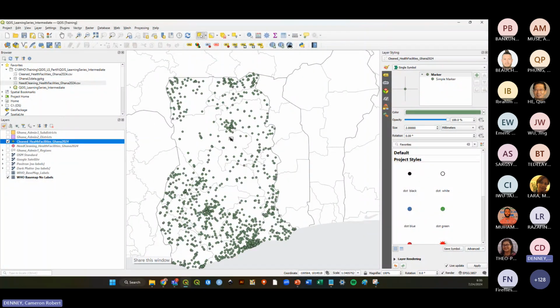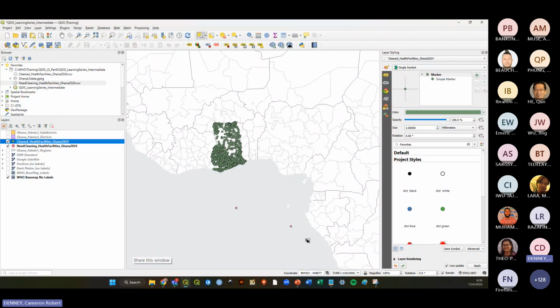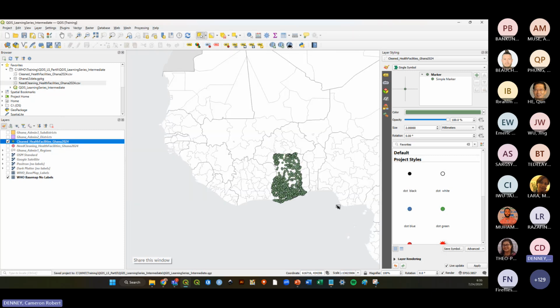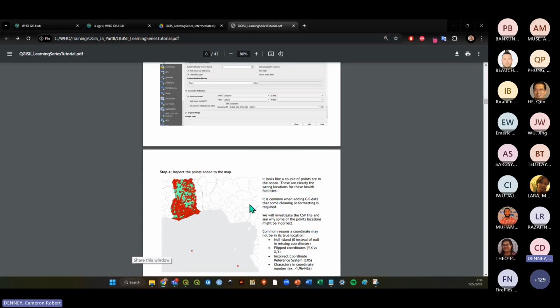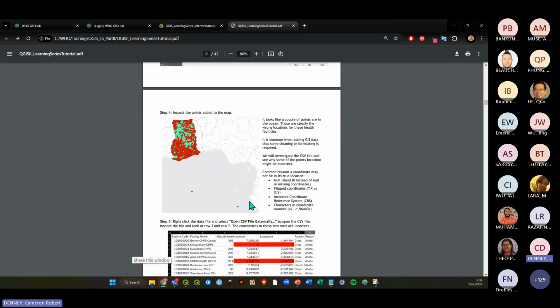Great. So whichever one you have, whether you have the layer with these 2 points in the ocean, or a cleaned one with just points within Ghana, we can proceed to the next step. But hopefully that makes sense. Yeah, so we had 2 inaccurate points. We could tell they were inaccurate quite easily because they were far outside of the country and, in fact, in the ocean, in the Eastern Atlantic Ocean here. So we knew that they're inaccurate.